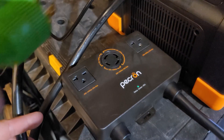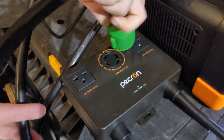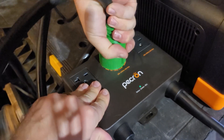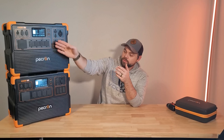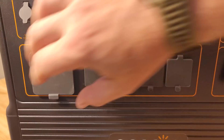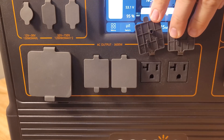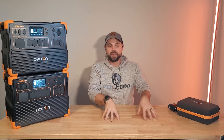It has a 3600 watt inverter that can peak up to 7200 watts. It is split phase capable, which means you can get both 120 volts and 240 volts using their split phase box. Each unit has five AC outlets — one of them is a TT30 RV plug rated to a true 30 amp output. So if you want to use this in an RV, even a 50 amp RV, this has the capability to run that by joining two units together with the split phase box.